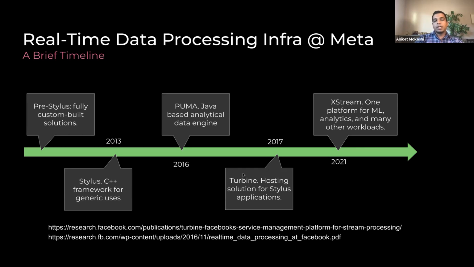But we also saw a need for custom C++ applications, and making them fully managed at Meta. For this, Turbine was born. Turbine is essentially a containerization solution similar to Kubernetes, but very specialized for streaming use cases.